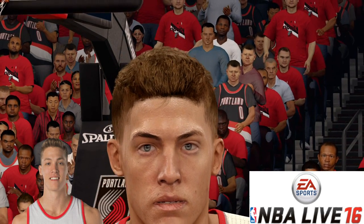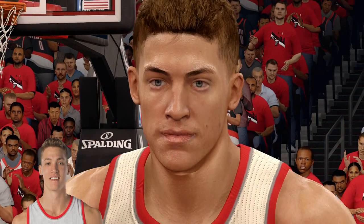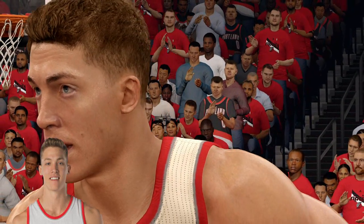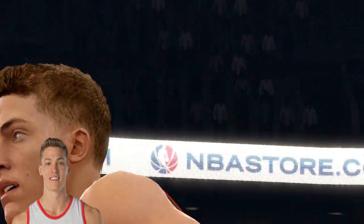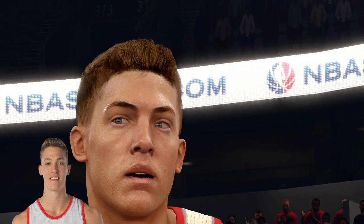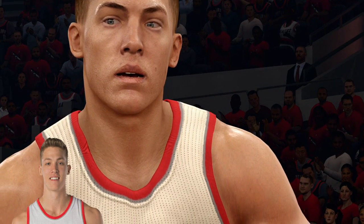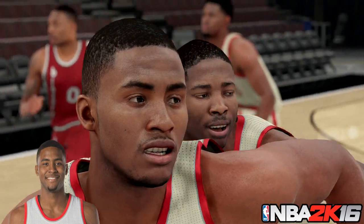And you're looking at the one for Live here. I'm looking at the one for Live is actually, the hairstyle is a little bit more accurate, to be honest. For what he's wearing now, it's a little thinner. So I would actually give them the edge, because both of them look good facially. They both have the right look there, but the hairstyle is definitely more correct for Live, and we'll see.